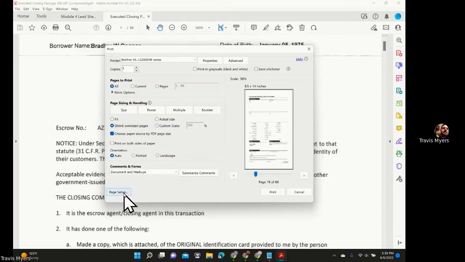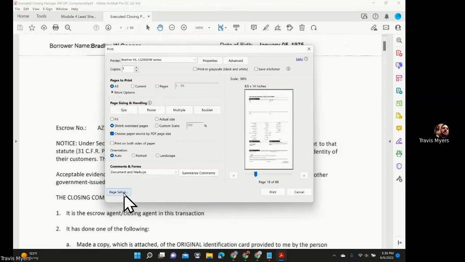Okay, so there will be instances where title or a lender will want a closing package not printed mixed legal and letter. They are going to want you to print either all on letter or all on legal. Especially states like California and Florida, some of the recorders only want letter size pages.